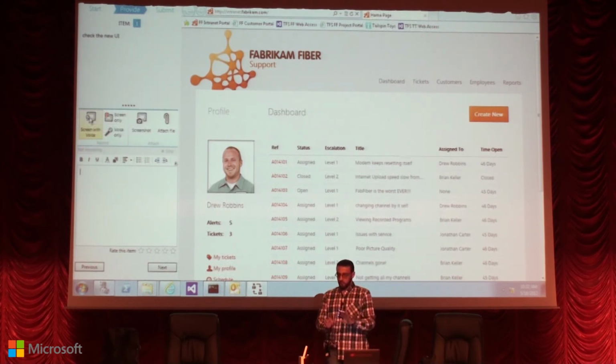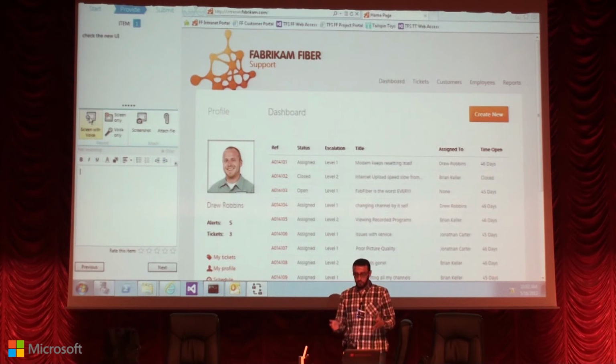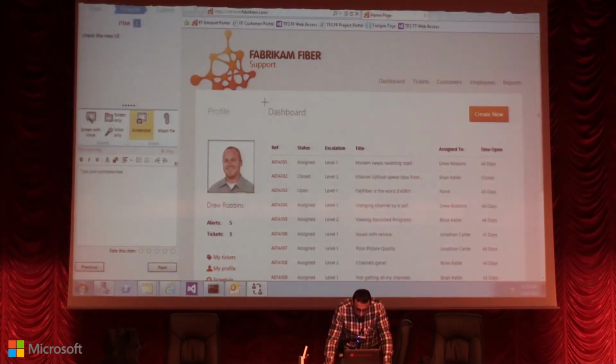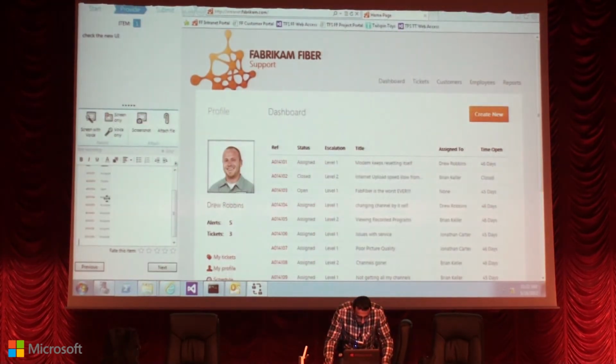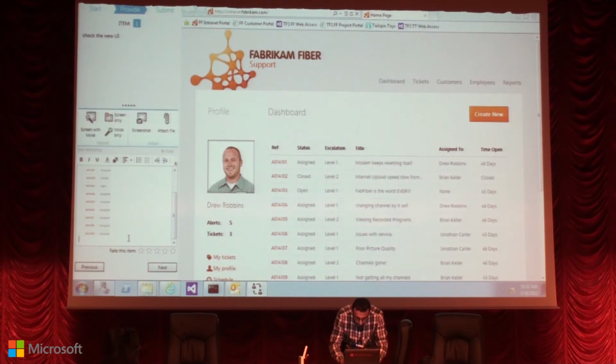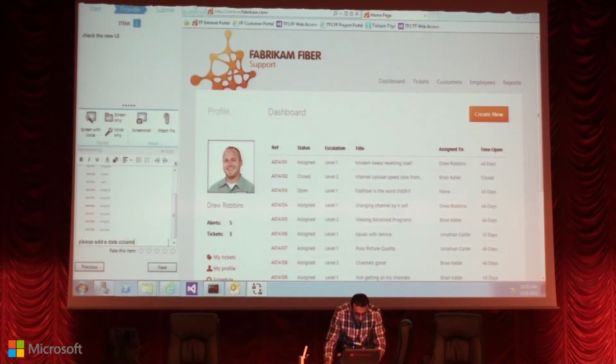I can put some voice notes, so if you want to even shout at the developer, I can do this, and I can take a screenshot from here and say, please add a date column. And that's it. I can attach some files and do whatever I want.